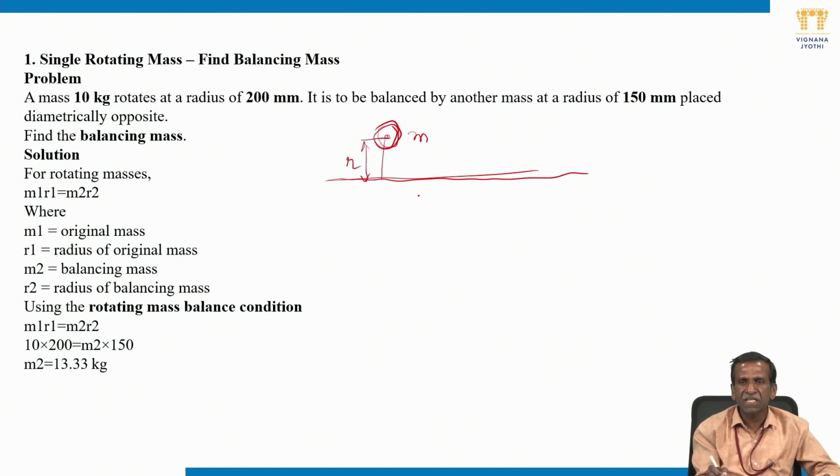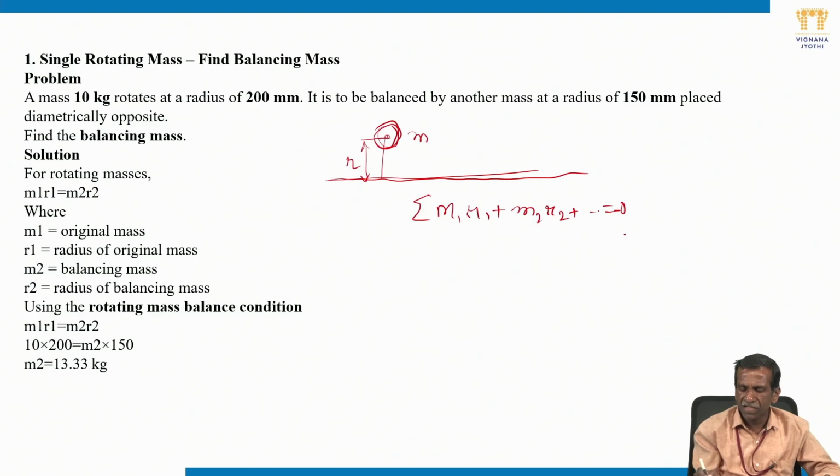So balanced mass radius is given, but how much balanced mass is required is not given. As we know, the algebraic sum of all the balancing masses, m1 r1 plus m2 r2, plus etc., whatever number, here two only: one is the balanced mass, the second one is the mass rotating at the given radius of 200 mm. To balance it, the algebraic sum must be 0. From this we can find what m2, the required balancing mass, is.